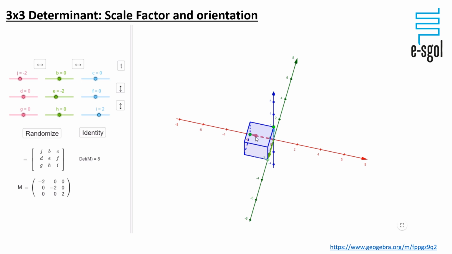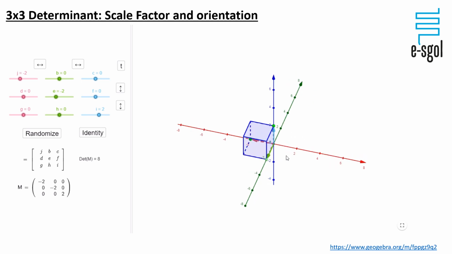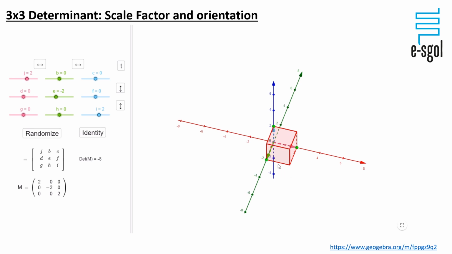We need to think about which quadrant this shape is going to end up in. This is actually a rotation of the original shape. We have not changed the orientation. So I'll pull it back to here. Let's have a look at this. There I've changed the orientation of the cube. I've reflected it. Let's pull this back and we're going to create the same cube over there.